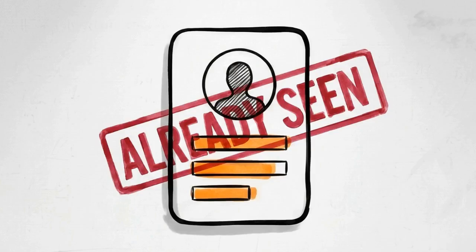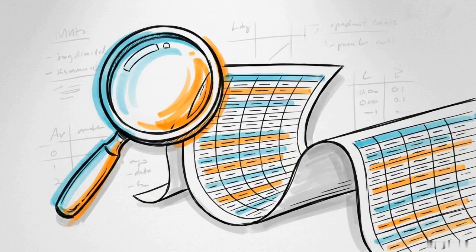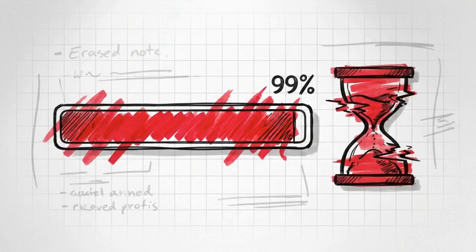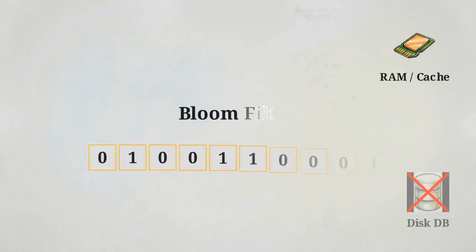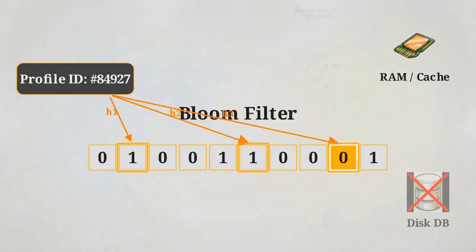It must ensure you are never shown a profile you have already swiped on. A highly active user might have thousands of historical swipes. Checking a new batch of 50 candidate profiles against a massive relational database table to see if they exist in that user's history creates severe network latency. The solution is a Bloom filter, designed for incredibly fast membership checks. A candidate profile ID runs through multiple hash functions, mapping to a compact bit array. If even one bit is 0, the system knows instantly the profile is new, bypassing disk lookups.